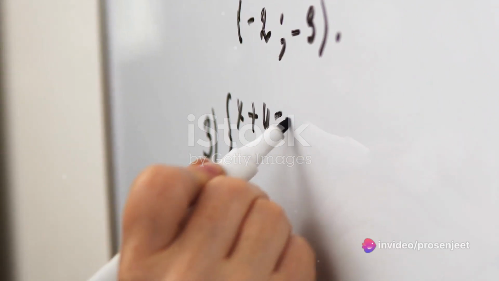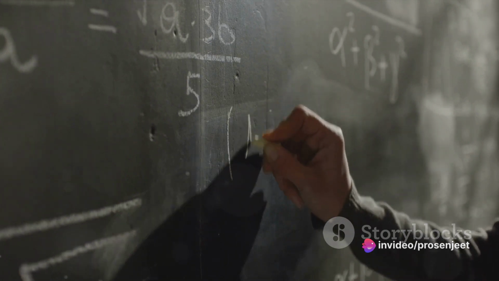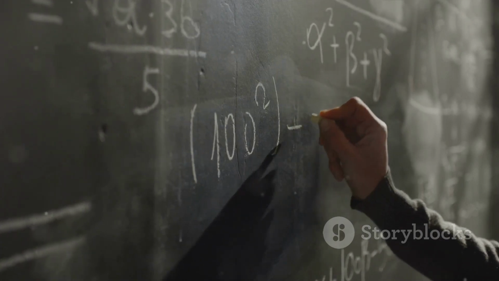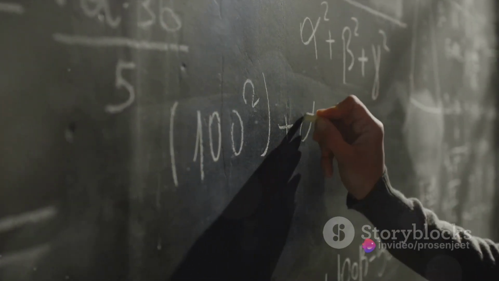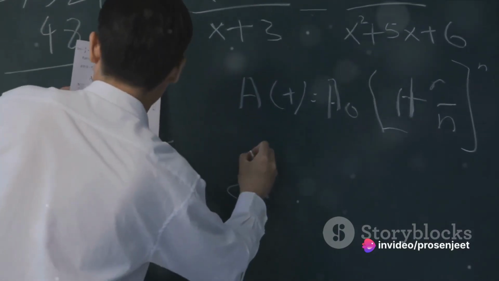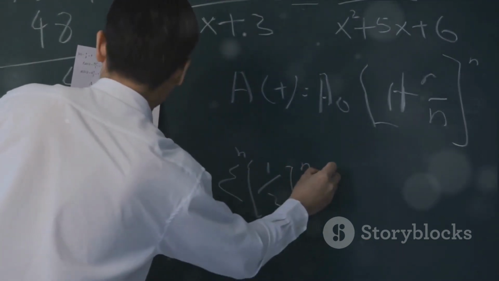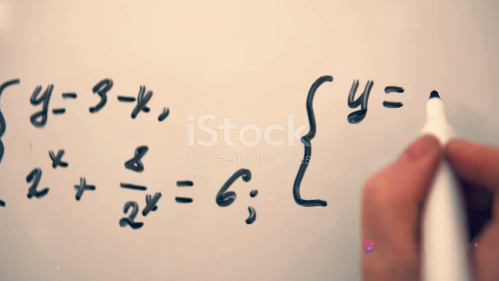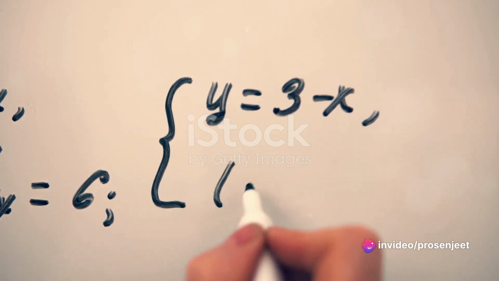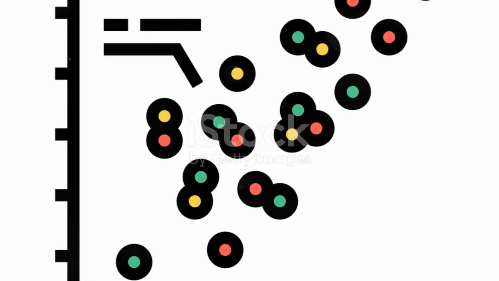Let's now delve into the heart of linear regression, the mathematical equation that forms its core. This equation is y equals m times x plus c, or in more casual language, y is equal to mx plus c. Here, y is what we call the dependent variable. It's what we're trying to predict or estimate. X, on the other hand, is the independent variable, the value that we already know and are using to make the prediction. M represents the slope of the line, indicating how much y changes for each unit change in x. And finally, c is the y-intercept, the value of y when x equals zero.